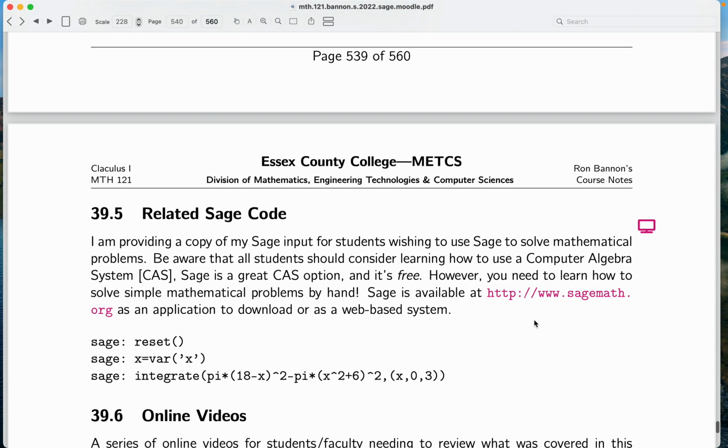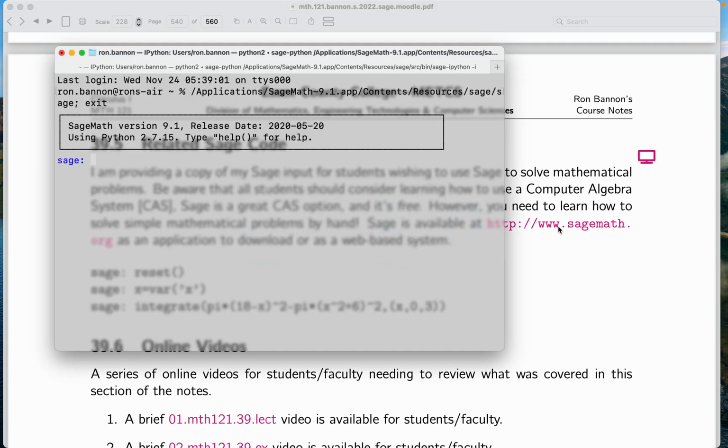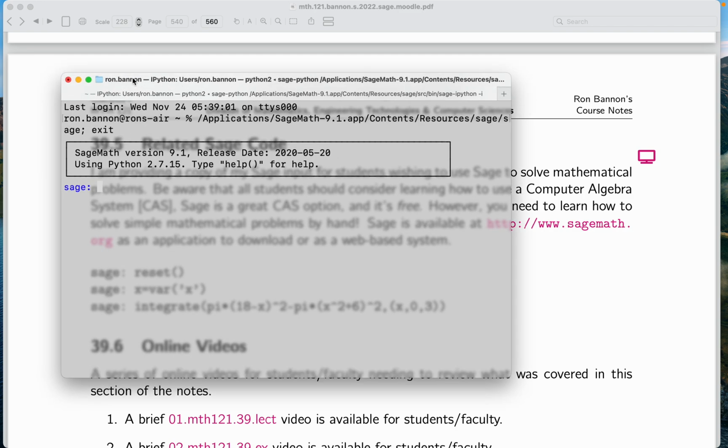So I'm going to claim, if you're really slow at this, go to the website, do the interactive CoCalc, and type this command in. I've installed the software on my computer, and the main advantage of having it on my computer is that I'm using my resources to do the problem. So what am I going to do?